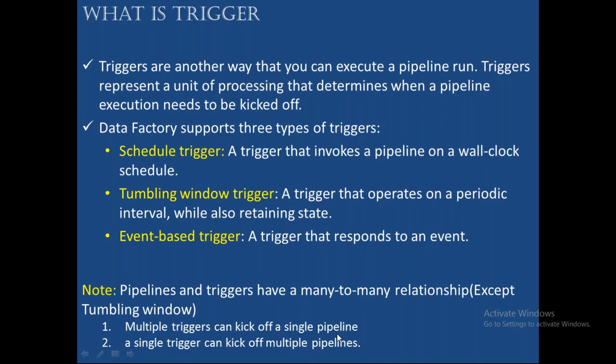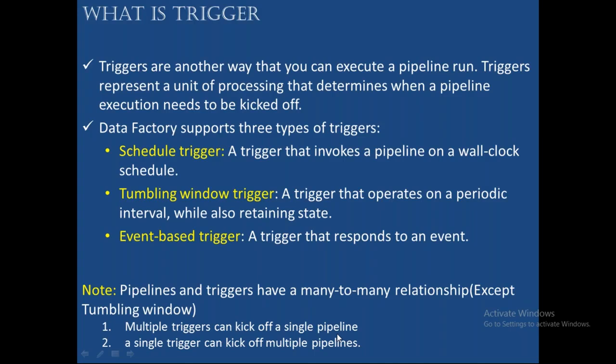Let's go to another scenario where we have a single trigger which is going to run a pipeline at 6 a.m. Now I have 3 pipelines, and I want to run all 3 exactly at 6 a.m. What you can do is attach this trigger to all these 3 pipelines. Now this trigger will run all 3 pipelines at 6 a.m. IST. I'm repeating again: I have one trigger which runs at 6 a.m. and I have 3 pipelines P1, P2, P3. I attach this trigger to P1, P2, P3. When the time is 6 a.m., immediately this trigger will run all 3 pipelines. Now you understood, one trigger can be attached to multiple pipelines.